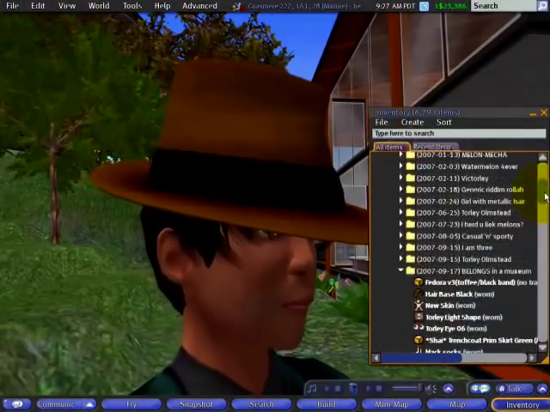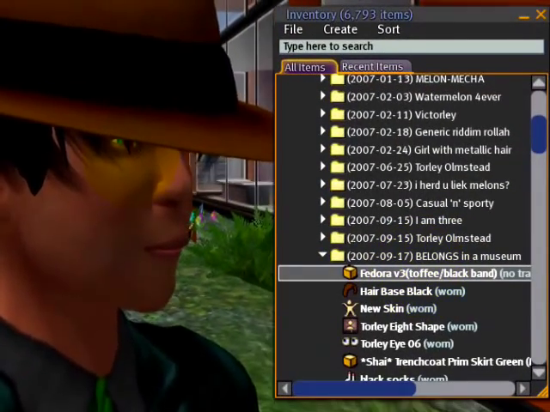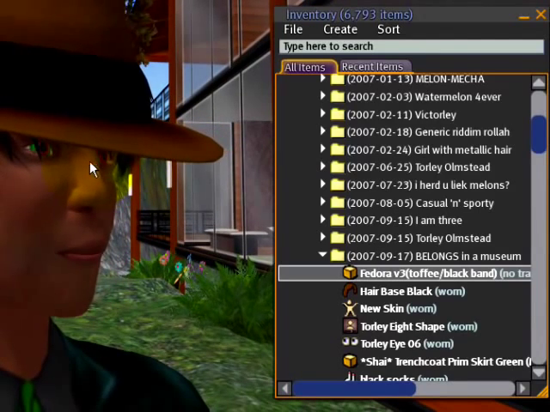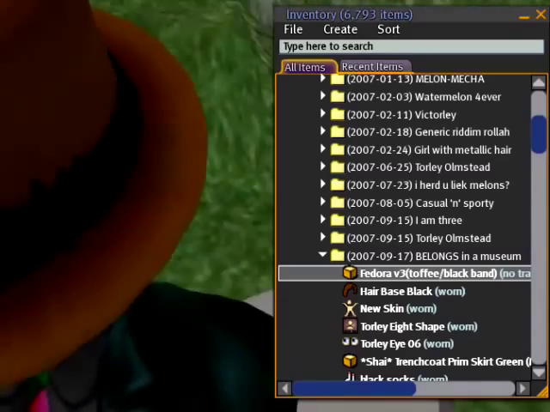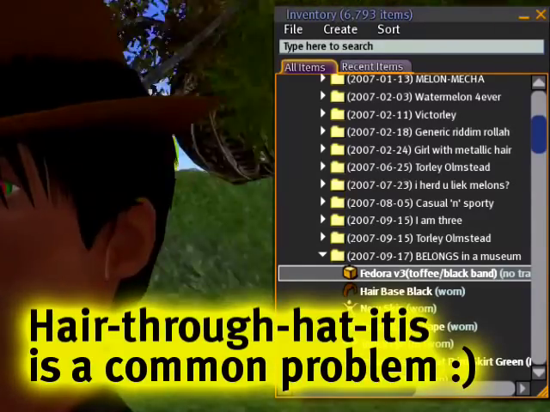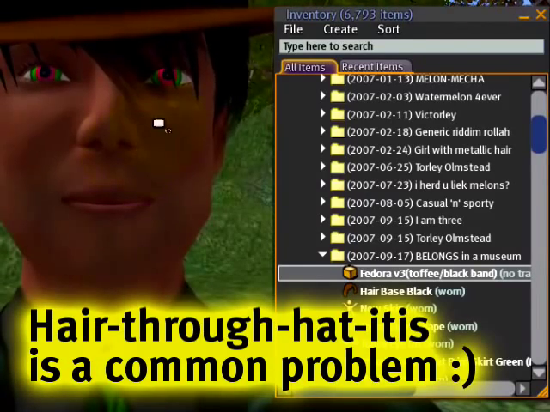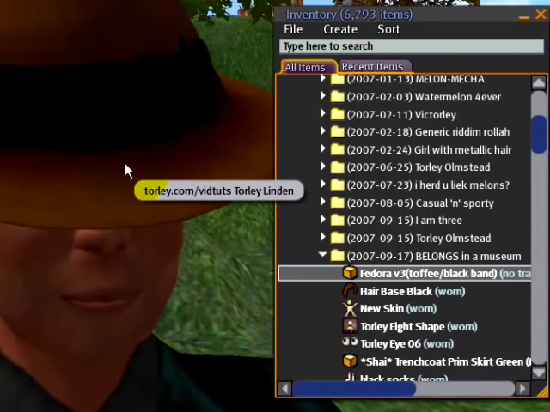So, this hat, specifically this fedora, I like it. It reminds me of Indiana Jones, and it looks pretty cool from this angle here. I look very heroic. However, you'll notice if I really move over to the other side and look carefully, my hair is sticking through the hat, and I don't like that. That's not too cool. That's like someone grabbed my head and, you know, pushed it down on my head. So what can we do about that?